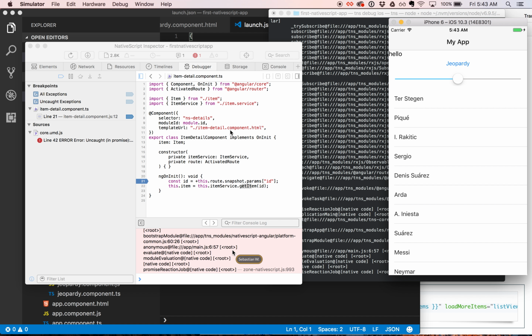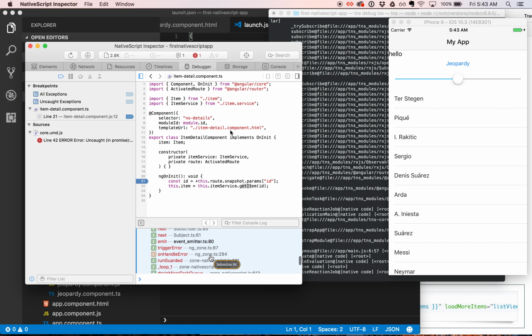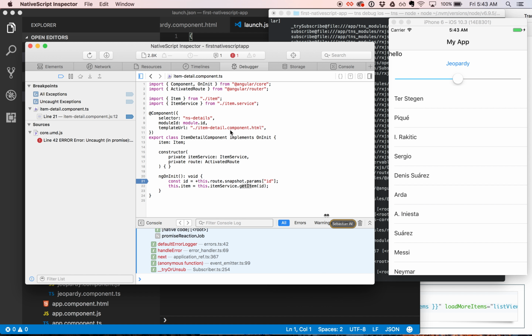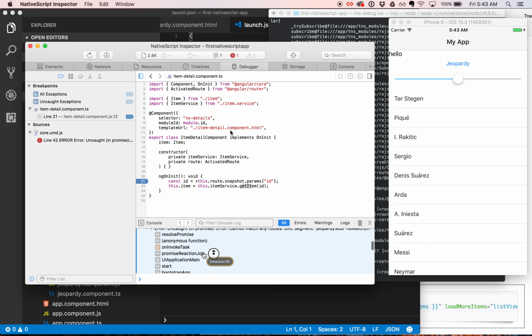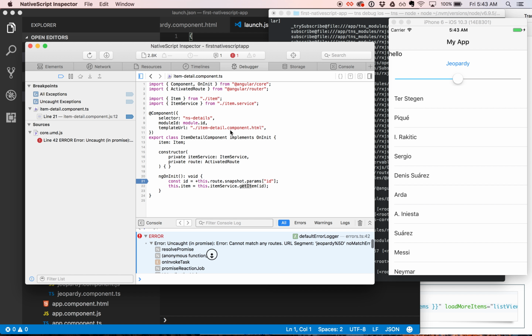So what's going on? This is basically not a JavaScript call per se that we're making, so I couldn't debug it. Cannot match any routes. It's a funny symbol there.